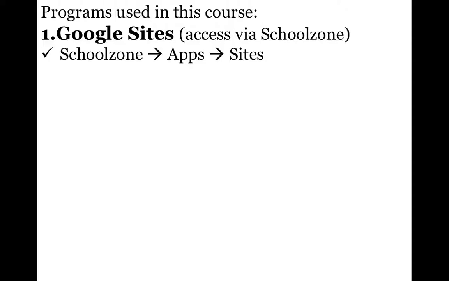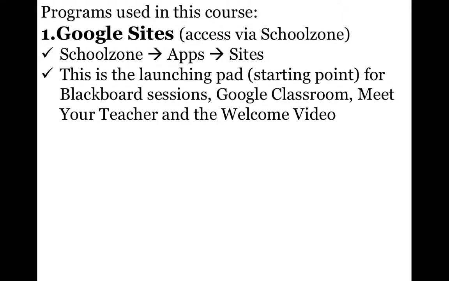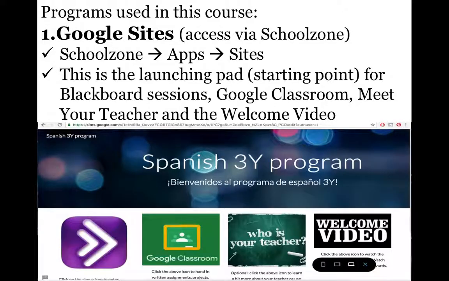Google Sites, you actually start with a School Zone. So you sign into School Zone, you go to Apps, and then to Sites. And again, I'll show you what that looks like in a moment. Once you do that, you get taken to a place that I'm calling the launching pad or the starting point. It looks a little bit like this.